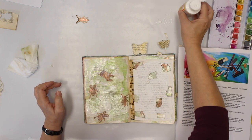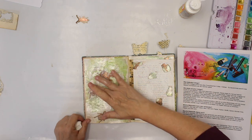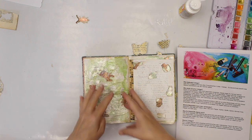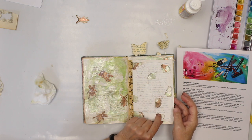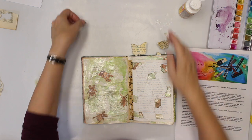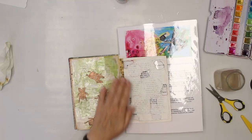You have to work with the Mod Podge rather quickly because the watercolor lifts up and I don't want the color coming onto the beetles if I can avoid it. And as you can see, I try to have from both sides something in the holes, so to speak.